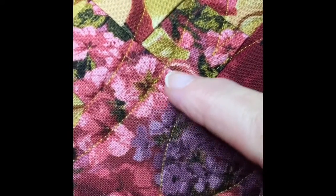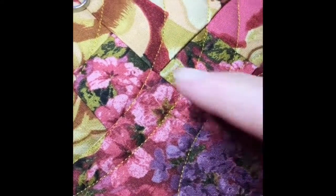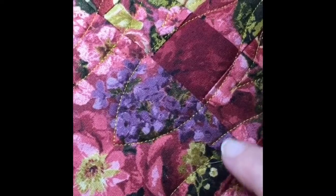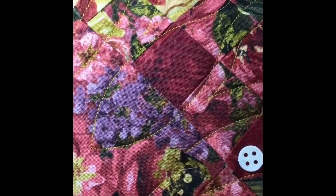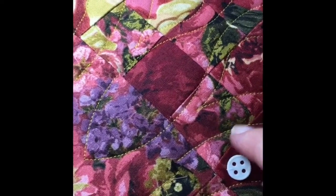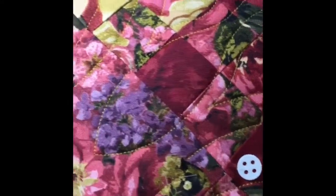This is the same spot on the opposite corner. You cannot even see my stop and start here. I learned a trick as I was going. So that one was really good, but then my stop and start on the side border here was really close, but it wasn't perfect. So again, I'm going to fix that one, blend it in. I'll stitch with it as existing right now. I will find a spot where it's easy to lock stitch in and finish on the end there, and then I will unstitch the ones in between, but I will try to get that just as nice and perfect as possible.